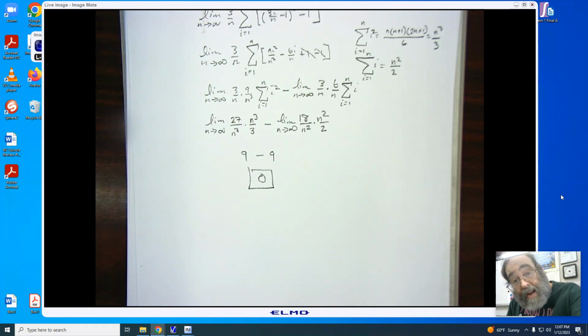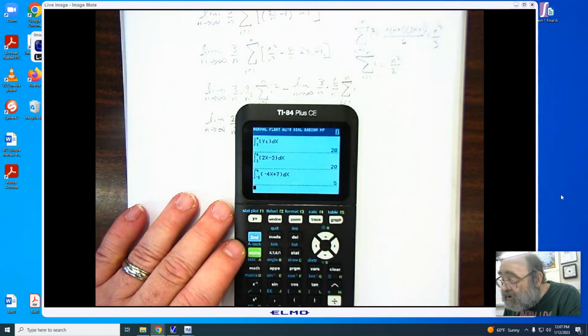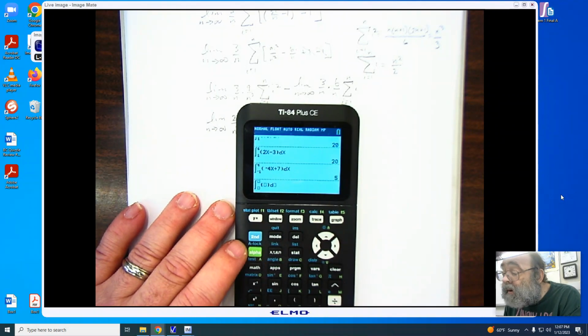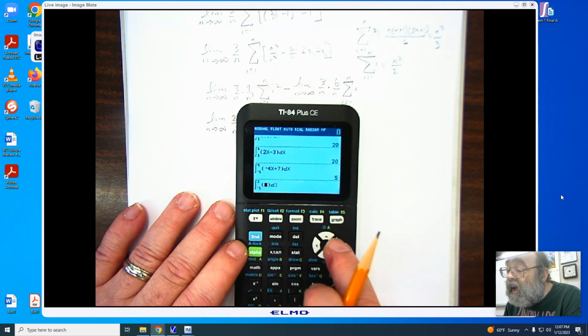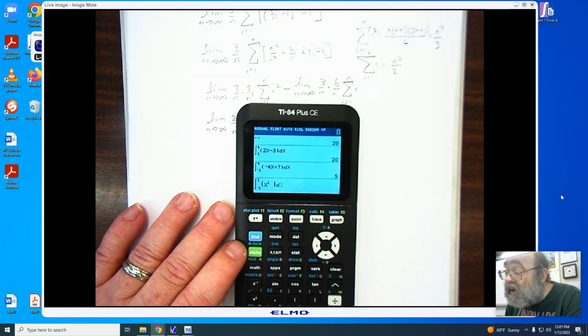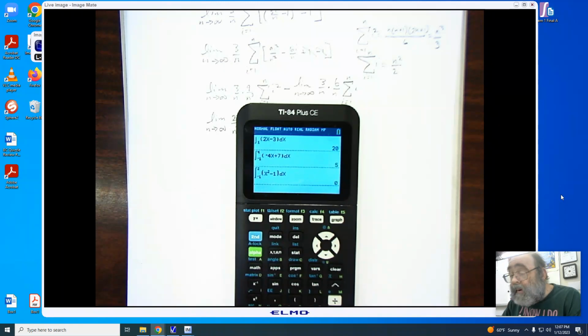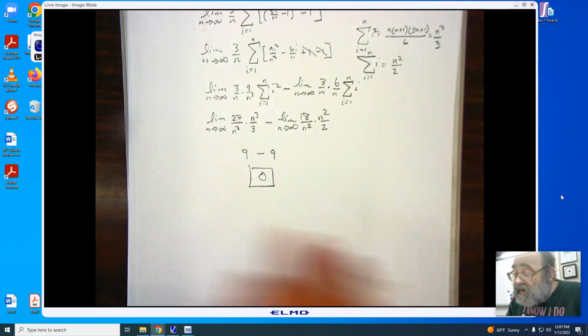We're now going to check our answer by putting it into the calculator. We're going to start by just putting in math 9. We're working from -1 up to 2, and we're then going to put in x squared minus 1. We hit dx, we hit enter, and notice we get 0. All right, that is number 2.